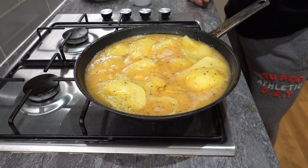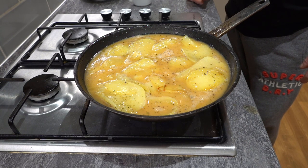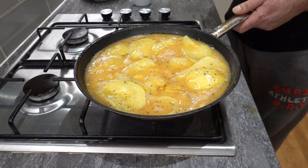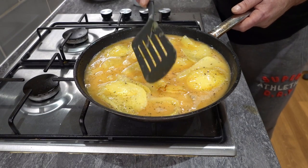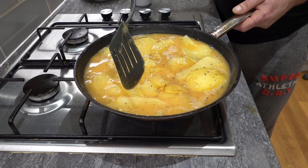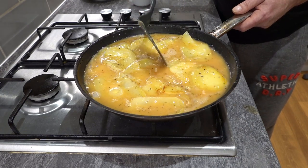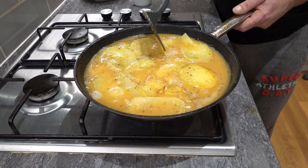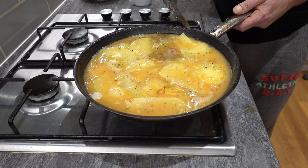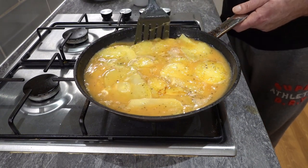So, very traditional dish, Spanish tortilla, commonly served with pan con tomate, which is fresh tomatoes on fresh bread, just rubbing the fresh tomato on the bread with olive oil. And it's part of tapas, basically. You can serve this as a tapa.